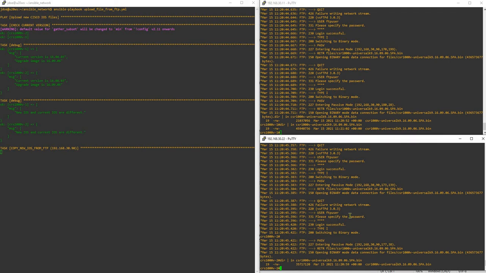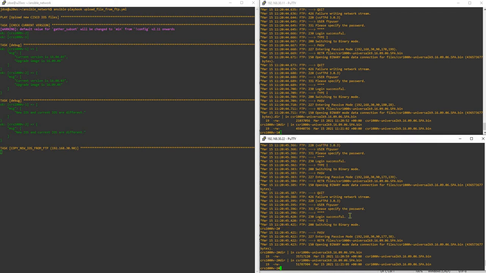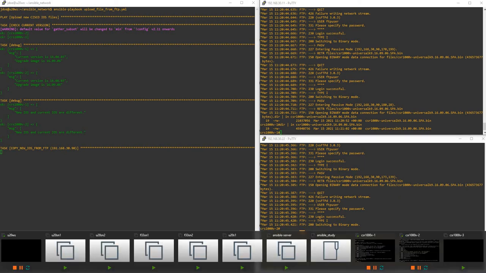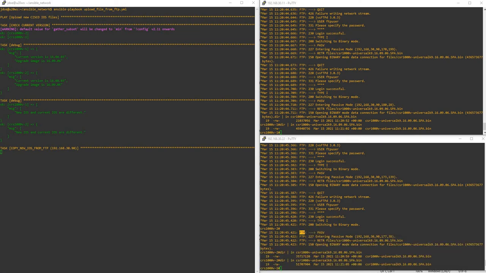So you can quickly run this command, and you can see the size is increasing here, and the FTP messages are being logged here on the console. Okay, since I'm doing this on my local laptop environment, it should be pretty quick.